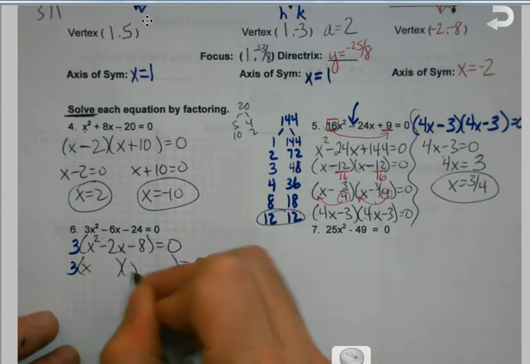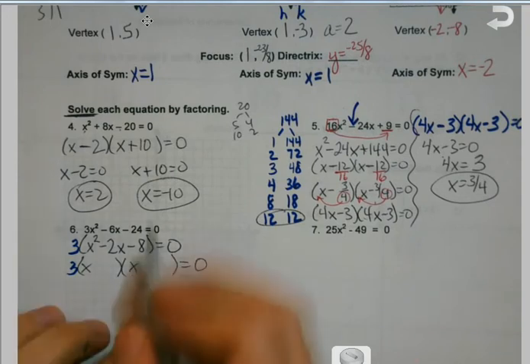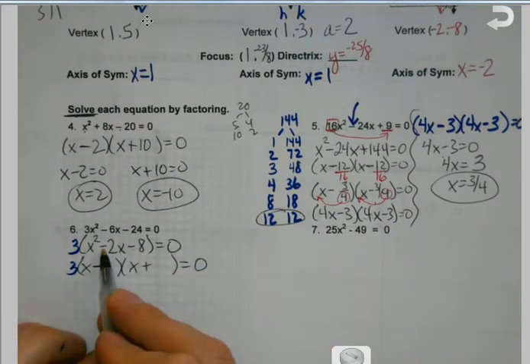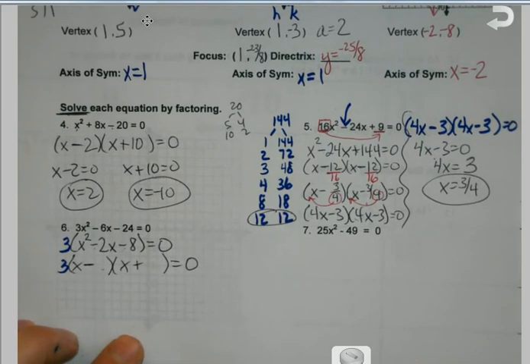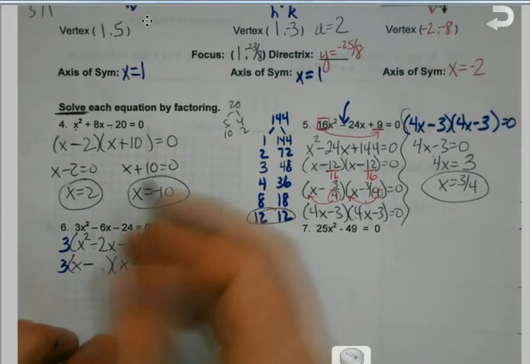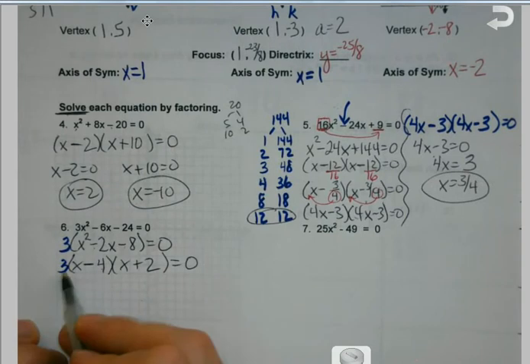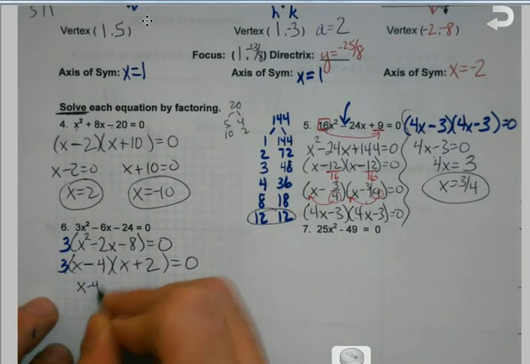All right, I need two numbers that multiply to -8 and add up to -2. Again, think about the clues. Multiply to a negative, negative and positive. Negative number they add to, this one's going to be bigger. But what are they? What was that again? Okay. -4 and 2. Now again, I don't set the 3 equal to 0. It doesn't have an x. But these guys each get set equal to 0.